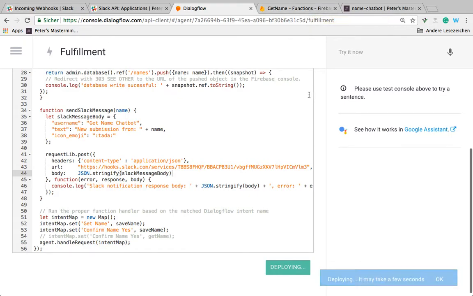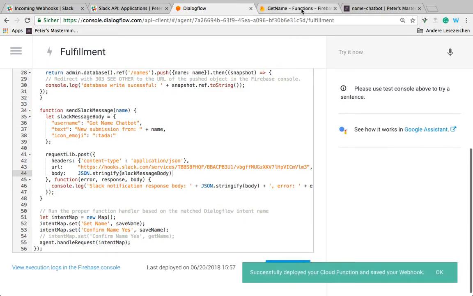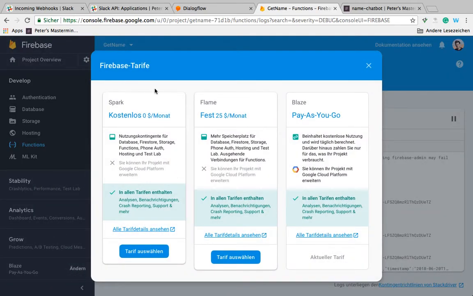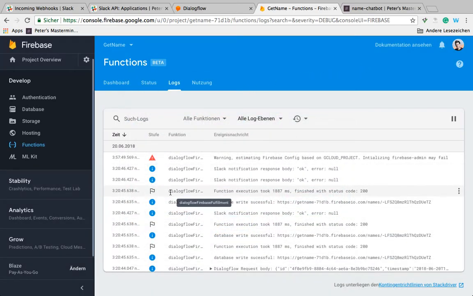One thing I need to point out is in order to do an HTTP request to anywhere outside of the Google Cloud ecosystem, I needed to upgrade my account to a paid plan. I'm going to show you here. So this is the Firebase console, console.firebase.google.com. And as you can see here, I'm now on Blaze pay-as-you-go. So when you sign up previously, it is on the free Spark plan. But that unfortunately does not allow us to send HTTP requests to outside of the Google Cloud ecosystem. So I changed to pay-as-you-go. And here, this is the Cloud Functions log where you can see success or error messages. Cool, we can take a look at that later again.